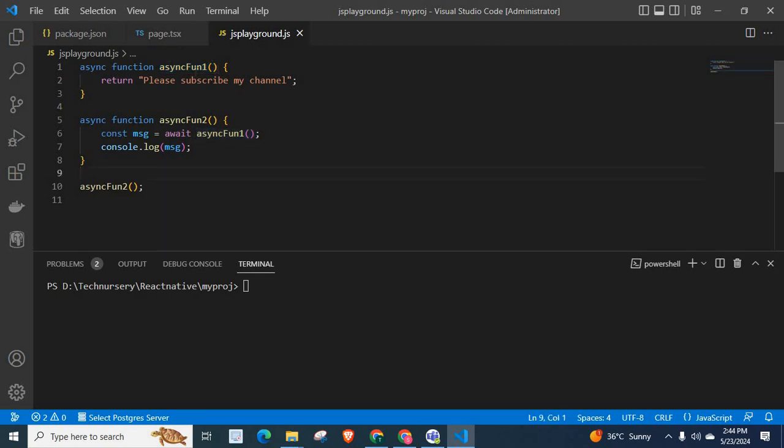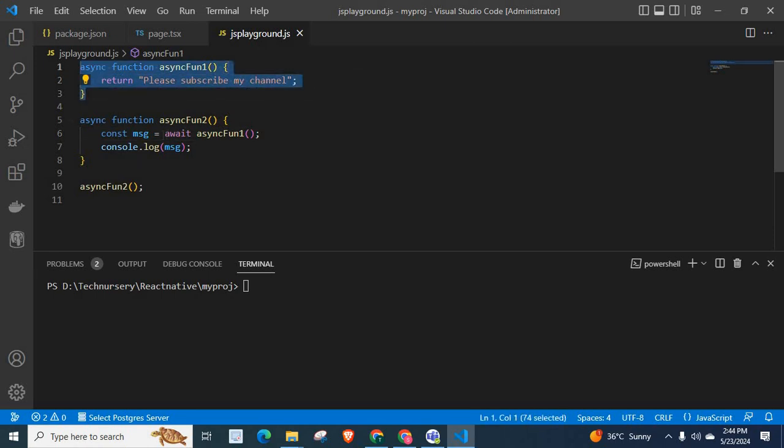We are calling asynchronous function 1 from asynchronous function 2. We are calling it with the keyword await. When this await keyword appears, execution will be paused here until we get the response from this function.